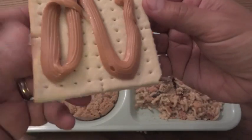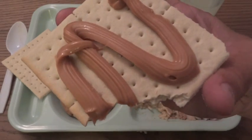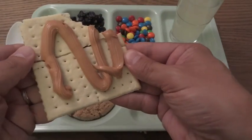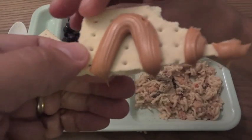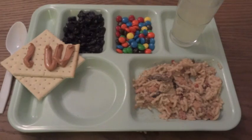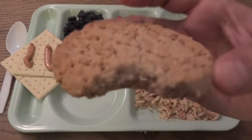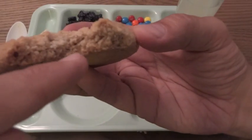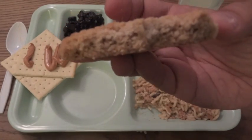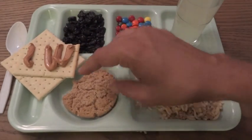Peanut butter, I think, is going to hold up pretty well after 5 years. Yeah, that's fine. These crackers last a good long time, as long as the seal is good. The oatmeal cookie. It's good. These cookies tend to be pretty crunchy. It's not like a soft oatmeal cookie. Well, the bottom is still kind of on the moist side, considering. And it tastes good. It's not overly sweet. And it tastes like an oatmeal cookie. Nothing spectacular, but it's fine.